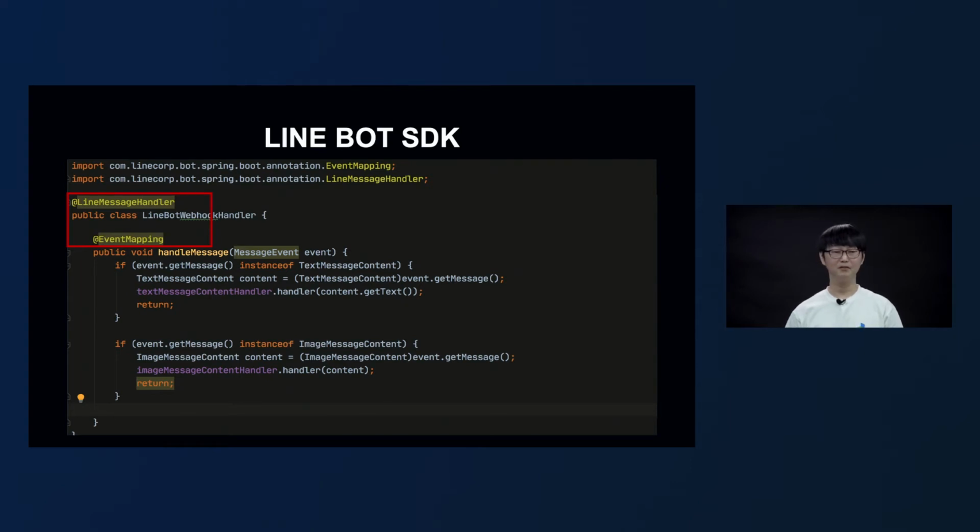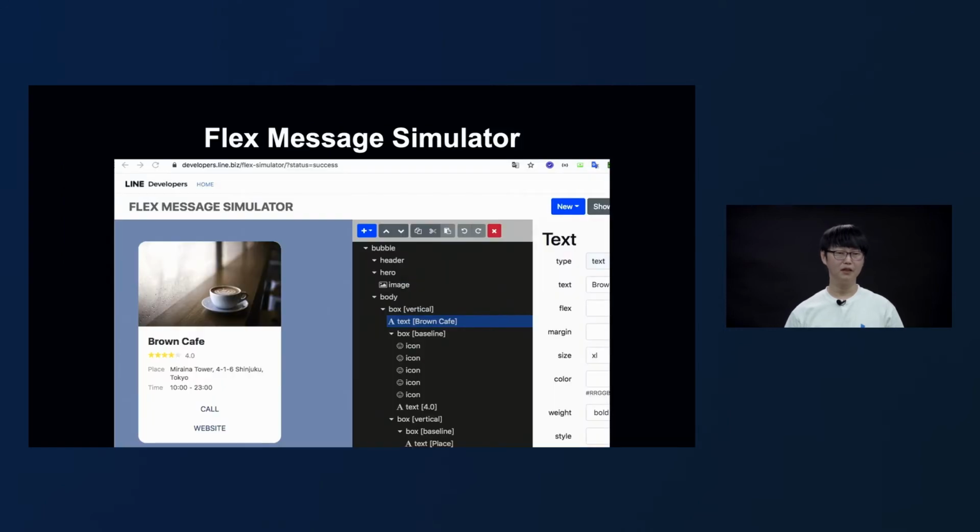Now, when a message is received, intended processing and responding can be executed based on the message type, and messages in text or image formats are processed in Kakeibo. How will the message appear to the user when the service receives a message, processes it, and responds? Is it hard to check?